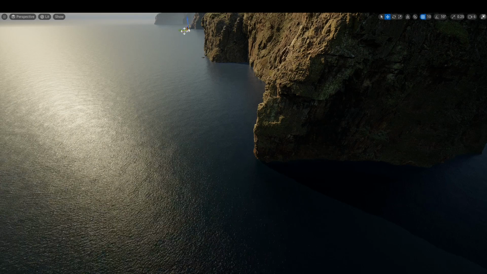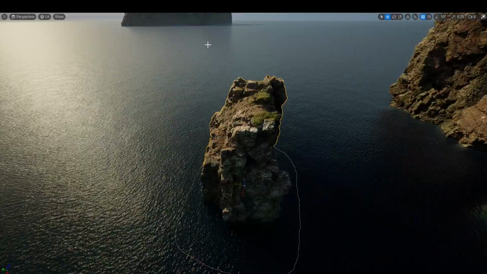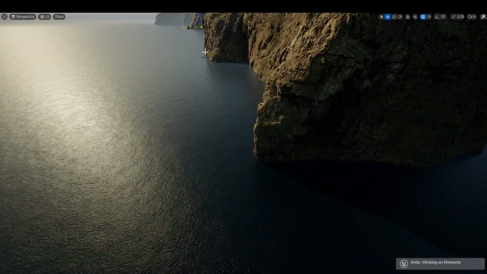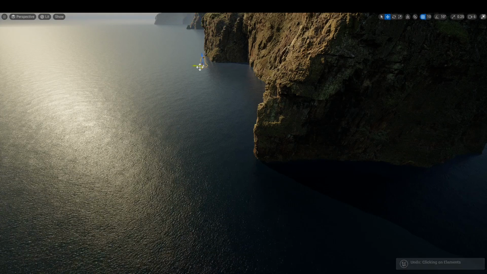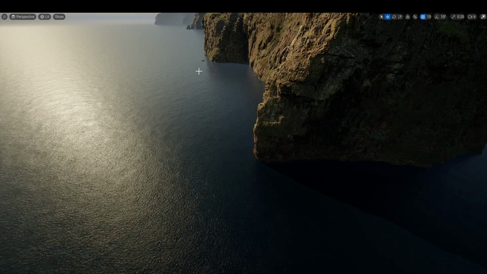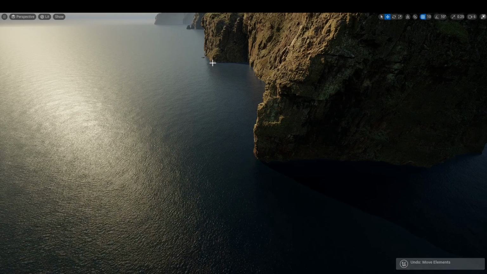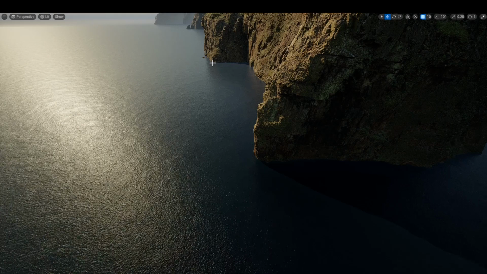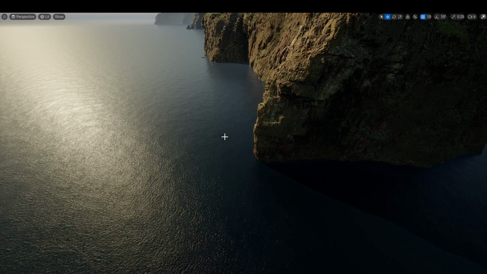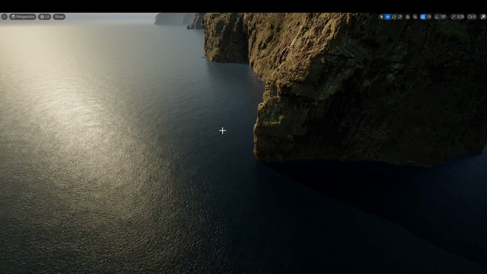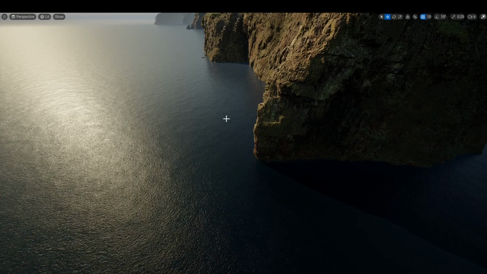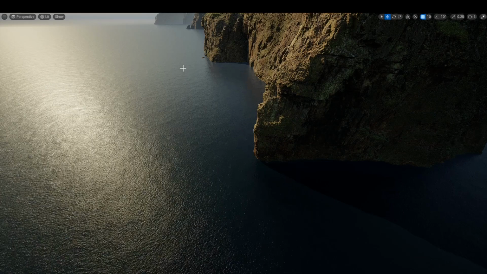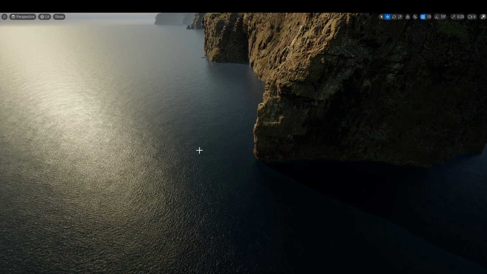Next up, we added a bit of extra detail here to give it a bit more character, and some tiny debris that would have broken off from the main cliffs. And this is looking pretty interesting at the moment. Generally, this could be pretty much good enough. But there's something else we could do to take it a step further, and that is to add a bit more underwater detail, as this is the other main component of the overall water appearance.